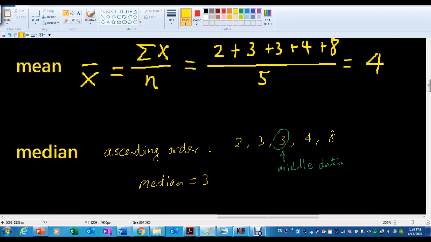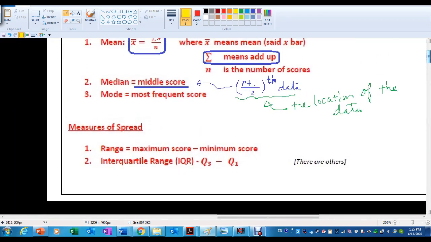No, they are not the same. So that's why we need different measures of the so-called average or the center of the data. Okay, right? So you can say both of them represent some aspect of the center of the data, but none of them is totally representative, right? Okay, good.